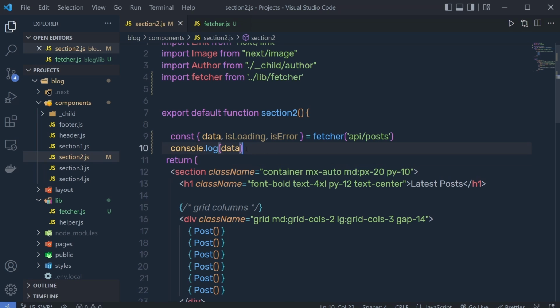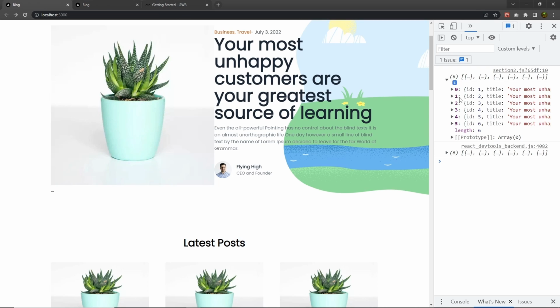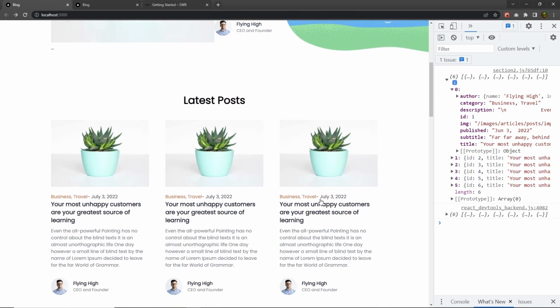To remove it, you have to grab this console.log into an if statement. You have to say if we have data, only then print this console message. Let me save this, go back to the project and reload it. You can see I'm going to have the result that I want. Now I can specify this data to this latest post section. So next I'm going to show you how I can do that.